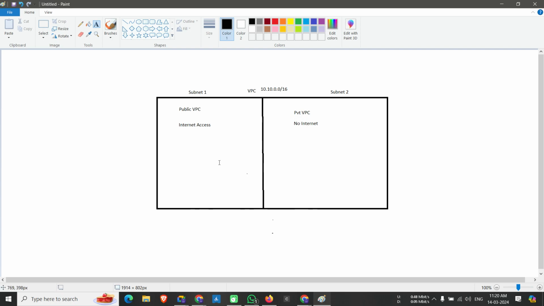Both are on the same LAN, local area network. This is only possible with a hybrid network, or you can do it another way, like using a VPN. So let's create a VPC and let's create a subnet for that.